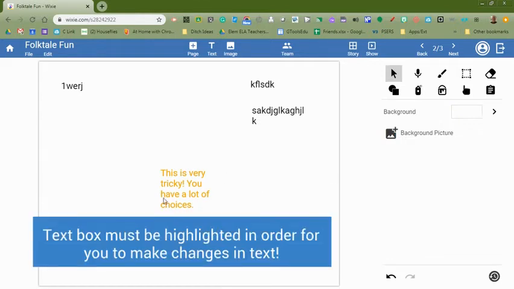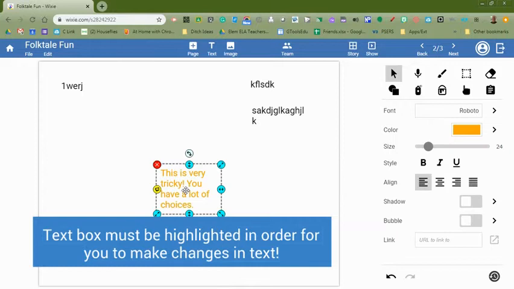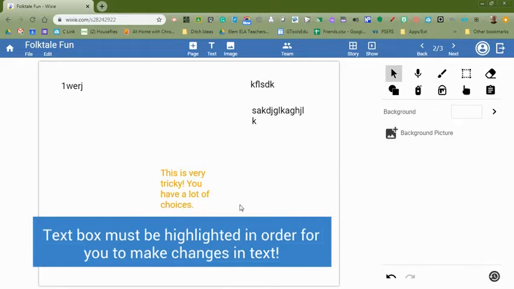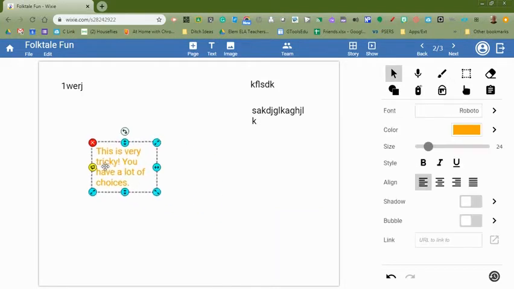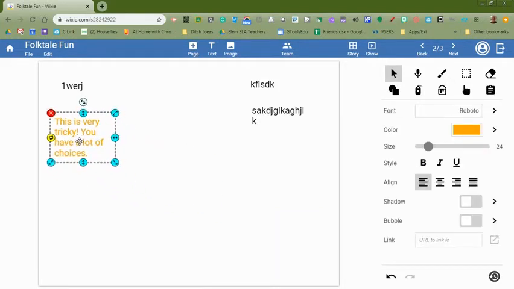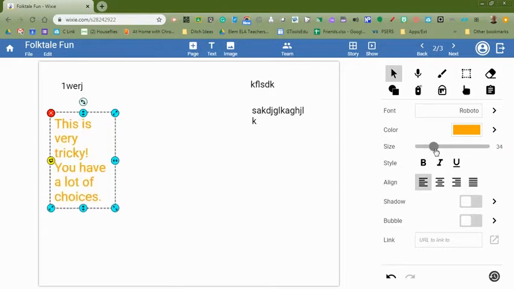If you saw what happened there, as soon as it got done changing the color, the blue circles disappeared. So that meant I no longer had the option to change this particular text. I'm going to click on the text one time, move it up here to the left, and follow a couple more options that I have to use with text. I can change the size over here.